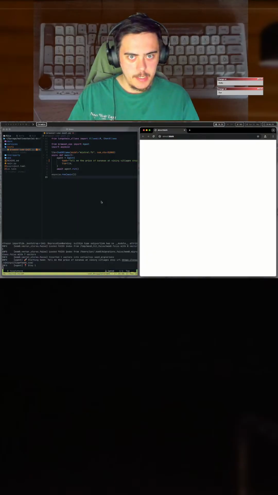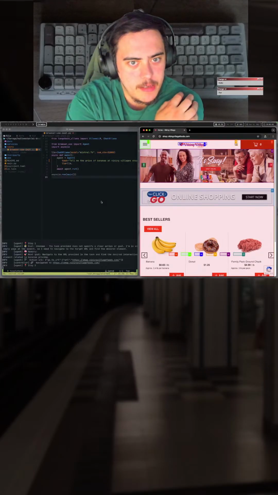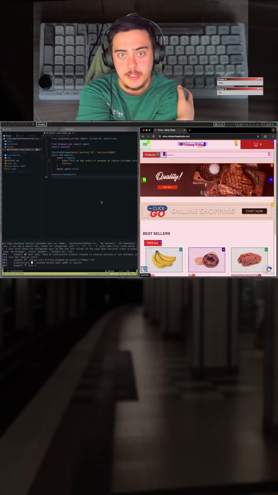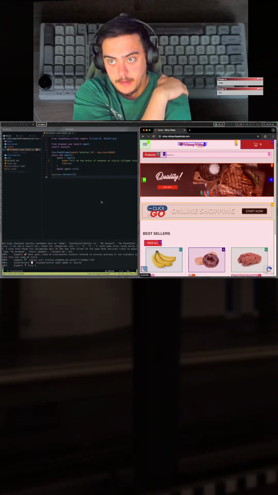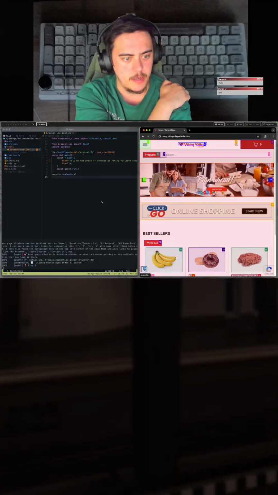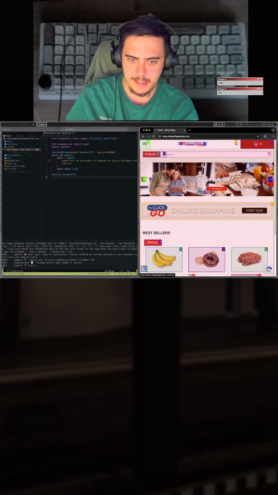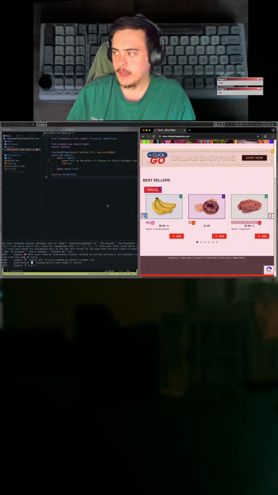So it's automatically going to try to go to the URL I gave it. There we go. So it got the URL correctly. And now it's looking for bananas. So it says, tell me the price of bananas at Viking Village. Now it grabbed it. It's searching the entire site right now. It's looking at the main base of it. The base of this is indexed, but it looks like it already found the search bar. So even though the price of bananas is right there on the screen, it's losing its little mind here.